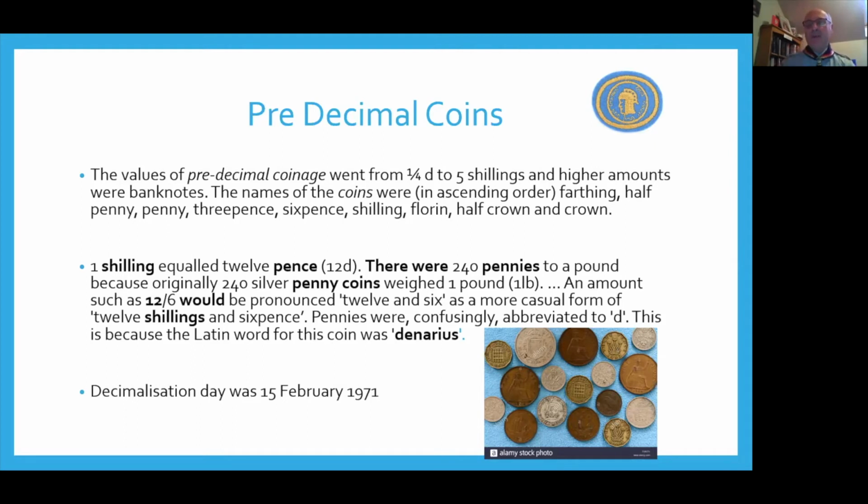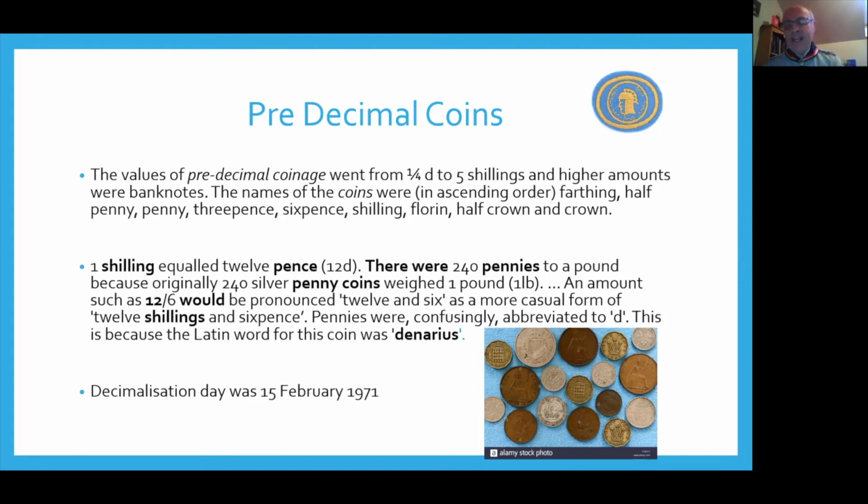But did you know something interesting? Pennies were abbreviated to D, the letter D. It was like 1 penny, 1 with a D on the back. And that was because it was known as LSD, pounds, shillings, and pence. And the D stood for denarius. And denarius is an old Roman coin.